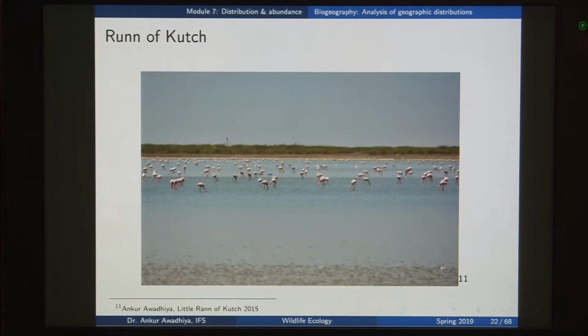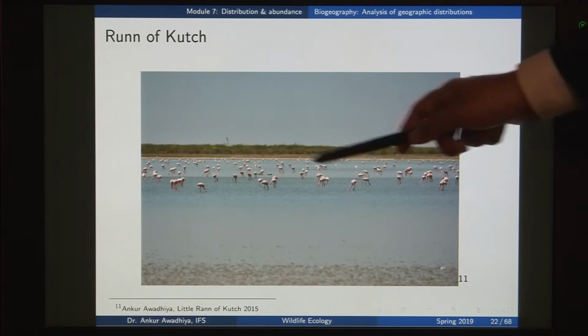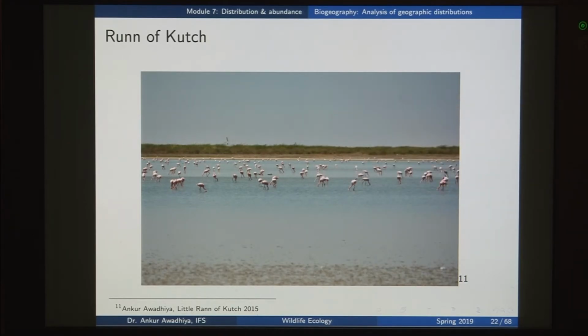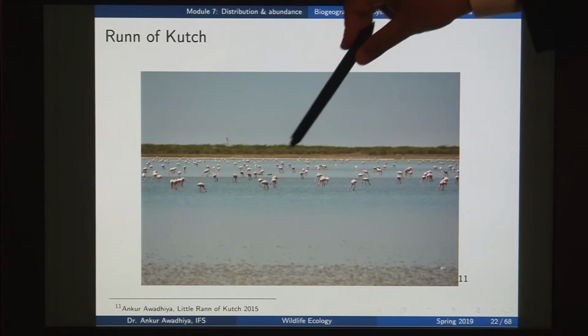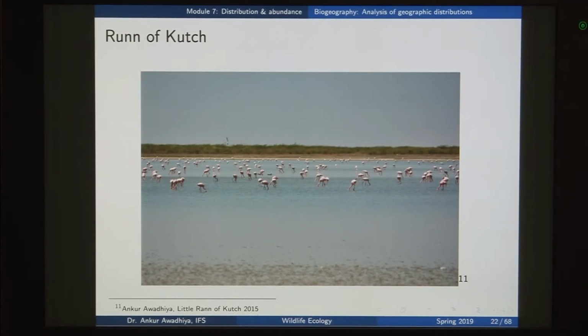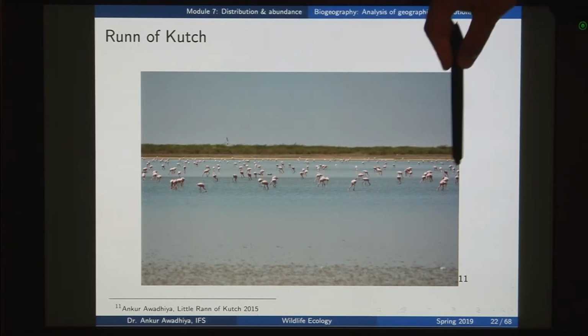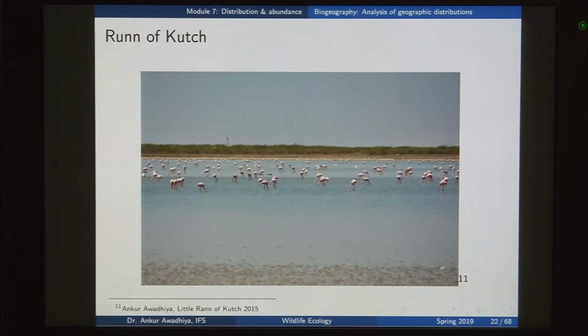In certain regions of the Run of Kutch, you will also find these water bodies that will support a very dense population of flamingos. Now, flamingos again are very specialized birds. So, they are migratory birds. They spend some time in India and some time they move out. And when they are here in India, you can see that all of these are pinkish in color because of their very specialized diets. Now, in their diets, they have certain plants that are rich in carotenoids, and also certain animals that are rich in these carotenoids, and these carotenoids are compounds that get accumulated in their bodies.